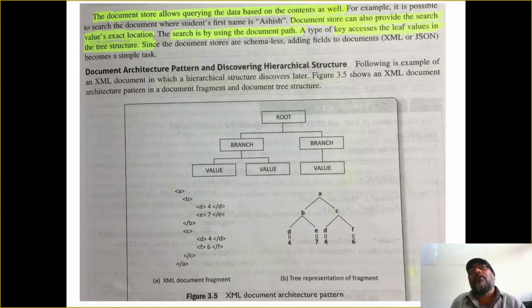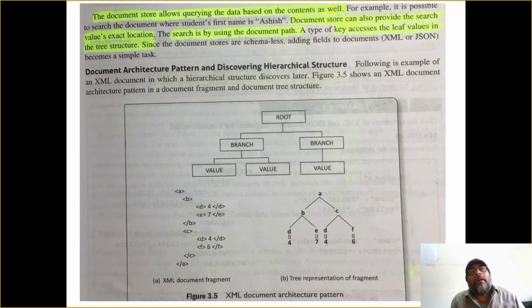A document store can also provide the search values' exact location. The search is by using the document path. A type of key accesses the leaf values in the tree structure. Since the document stores are schema less, adding fields to XML or JSON documents becomes a simple task.